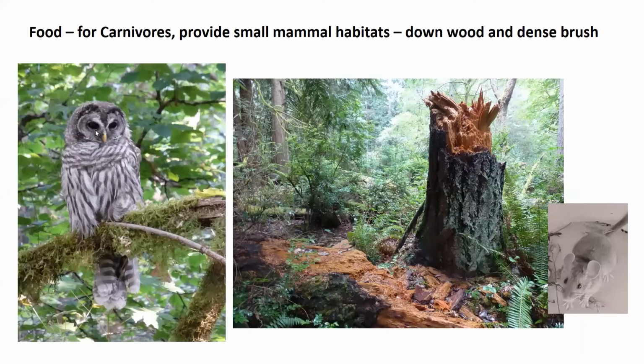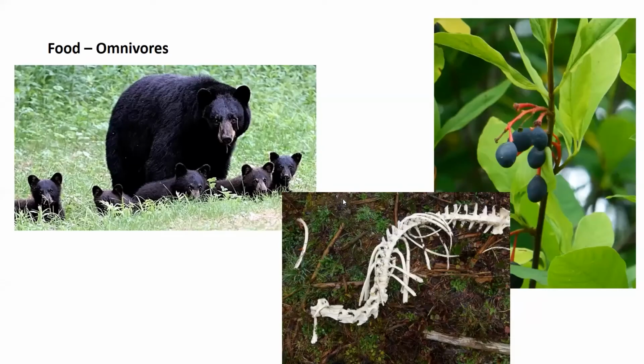And here's our barred owl. That's a juvenile because its tail tips are there. Something like this. So down wood, dense brush. These are places where the owl, the hawk, could find something to eat. So even though the wood rat, and Sean, I'll tell you the story about this black and white wood rat later because that's a good story, are important habitats. There you go.